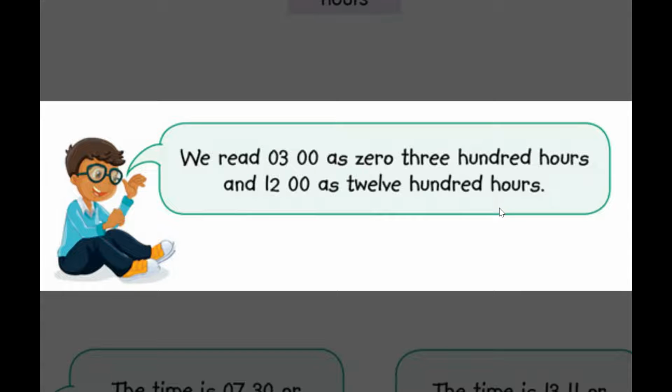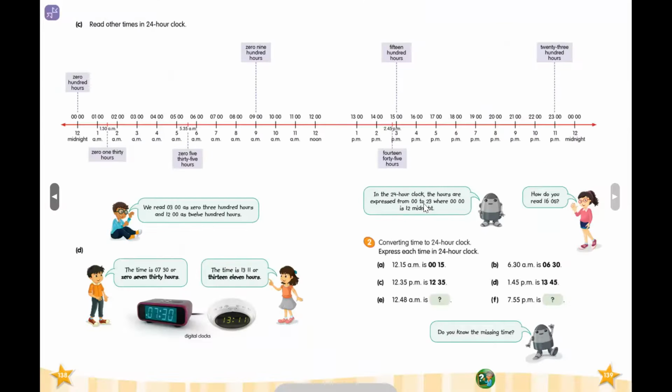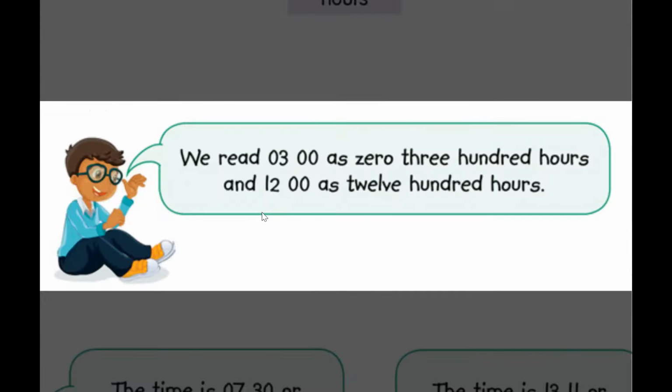Why are we reading like that? Just now Zahir said, why? Zahir, you were trying to explain to Edmund, right? Edmund asked the question, why am I reading this as 0300 hours, 1200 hours? Because you won't read time, will you say the time is 1200? No, you wouldn't. But exactly why?